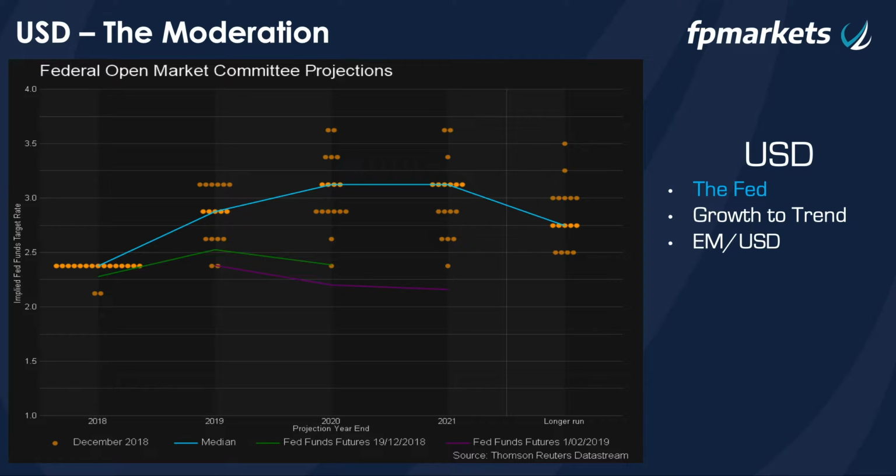The probability of a rate rise as high as what the Fed is talking about is not there. The median number is talking about the federal funds rate jumping up 2 times. The market isn't telling you that at all. It's actually expecting rates to remain on hold for the rest of this year. And that is the difference.